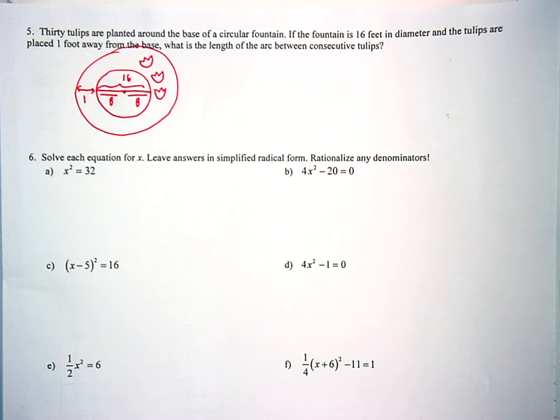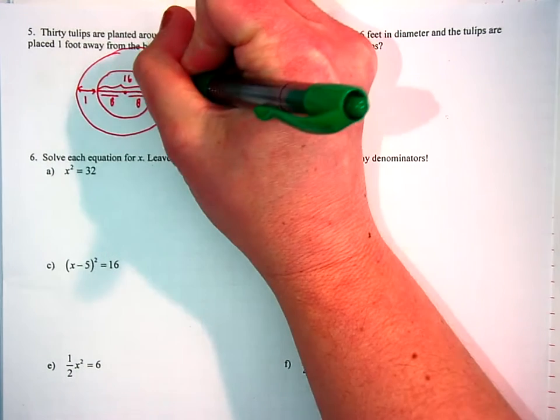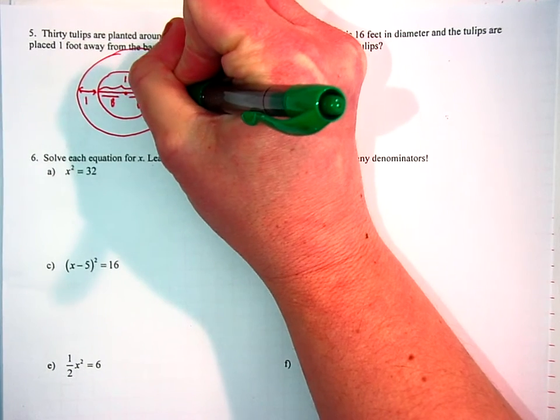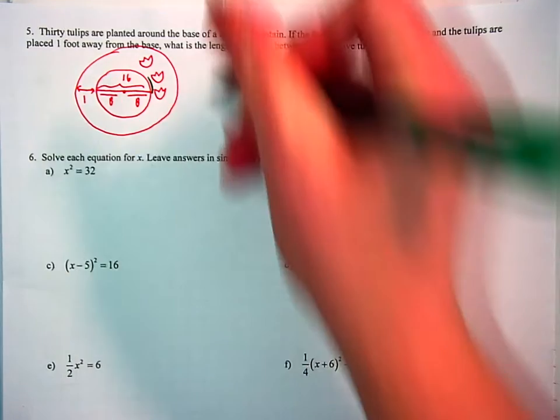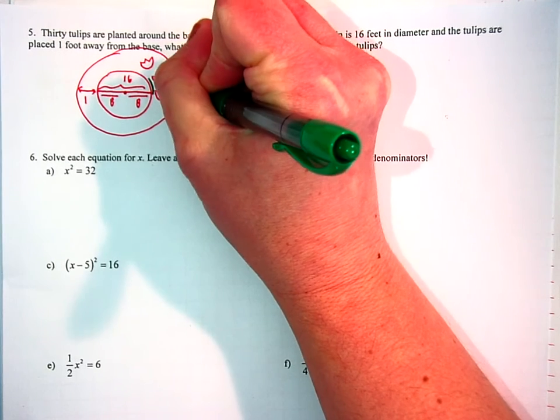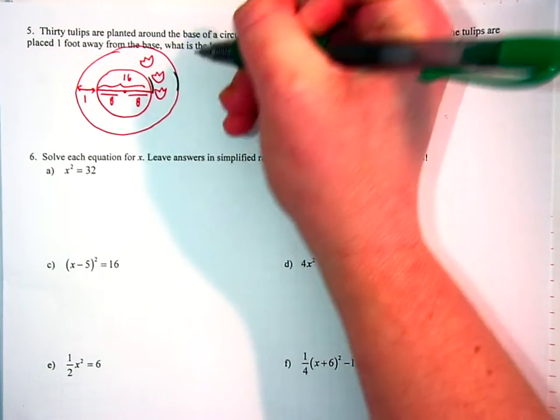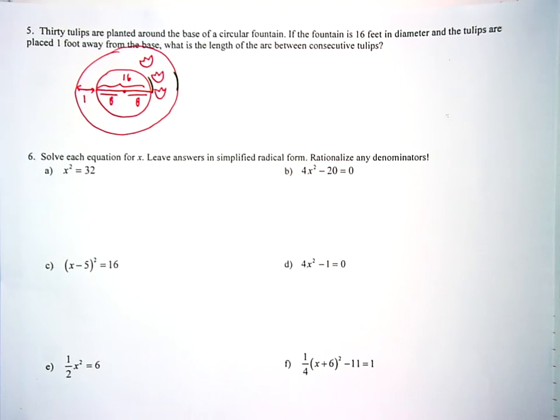So what I'm seeing is really two things that you could be solving for. Are you solving for this arc right here? I could see that as an interpretation. Are you solving for that arc right there between the consecutive tulips? Or are you solving for this arc right here between the consecutive tulips? So I think that's what the miscommunication is in this problem.